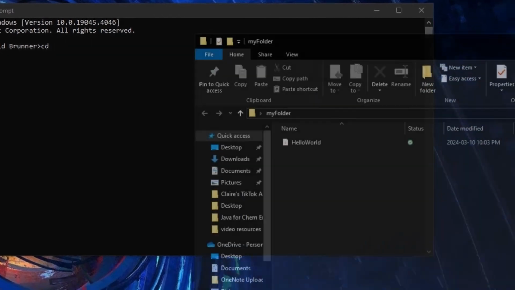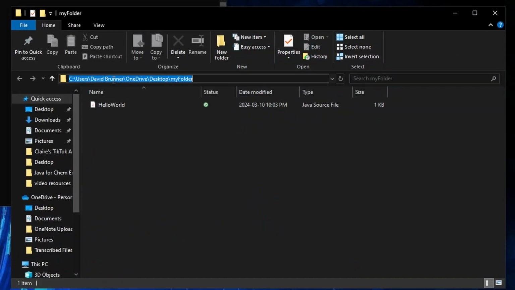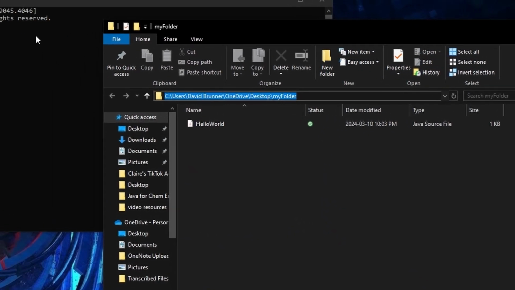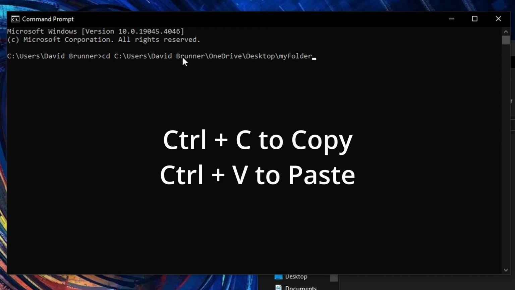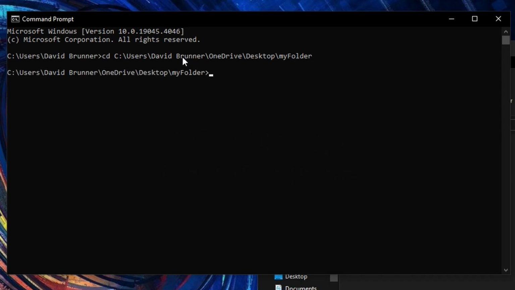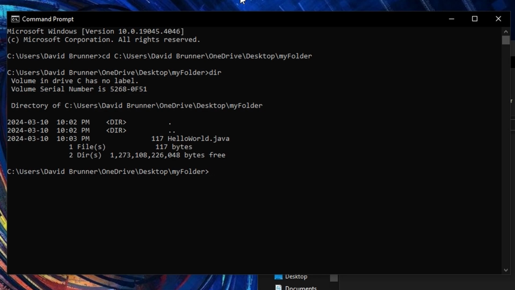We can do this by opening the folder of our code, clicking on the file address, copying the address using Ctrl-C, and pasting it into the command prompt using Ctrl-V. If we then hit enter, we will have changed our directory to the Java code folder. We can confirm this by typing dir, short for directory, and hitting enter. This will show us the contents of the folder we are in, and here we can see that we have our helloworld file.